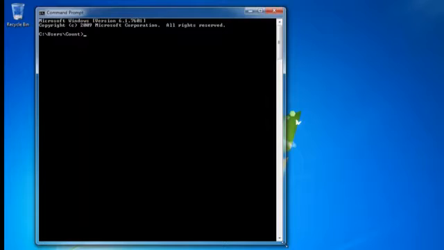Okay? So let's start with the cd dot dot command. I'm going to type cd dot dot. What this command does is it will return you to the previous directory or folder. Let's show you a couple examples. I type the command in, and if I press enter, I go back one folder. So now I'm in the users folder. If I type it in one more time and press enter, it took me back one more folder. So now I'm in the C folder.